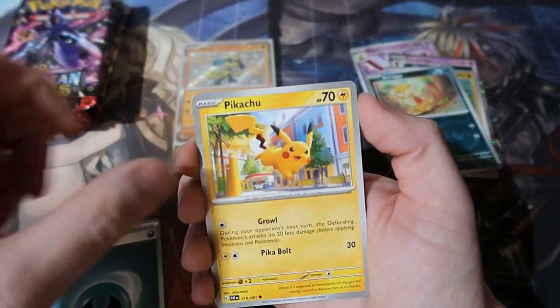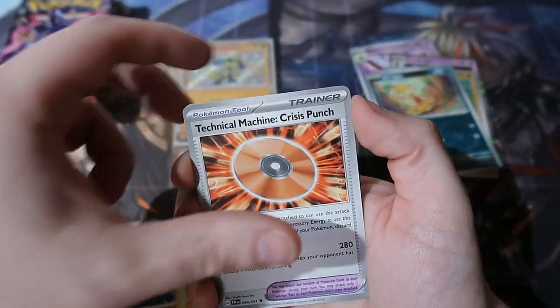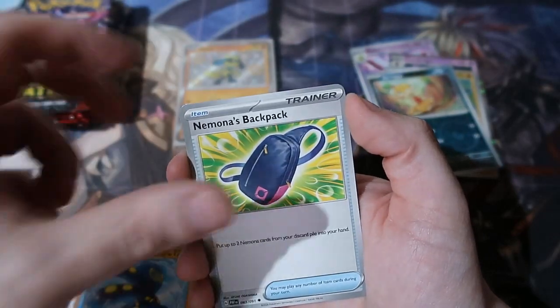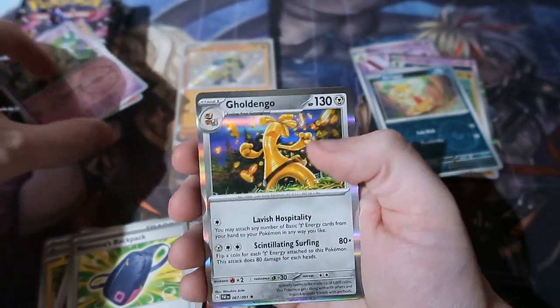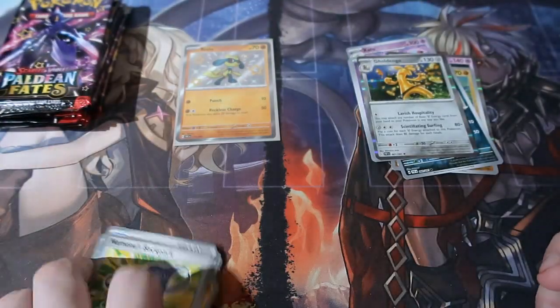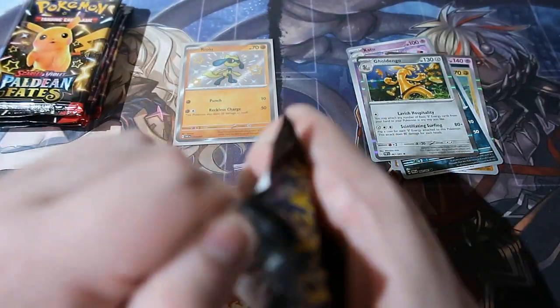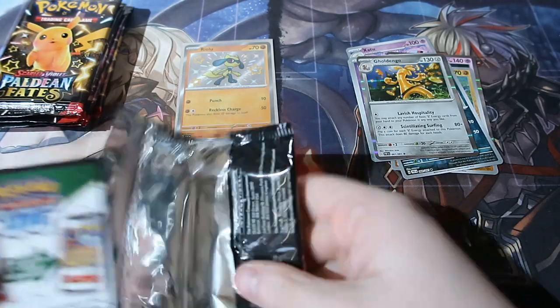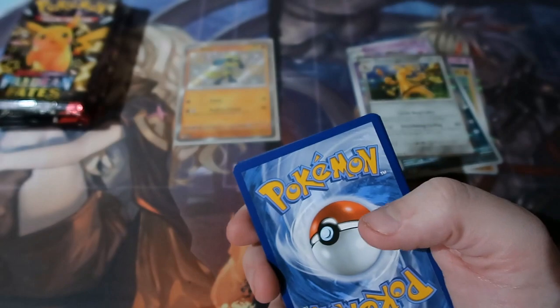One from the back. Darkness Energy, Pikachu, Graveyard, Chinchou, Crisis Punch, Numel, Natu, and I love gold! The look of it, the taste of it, the texture! Mr. Goldmember himself! Here's your code, and it's gone.